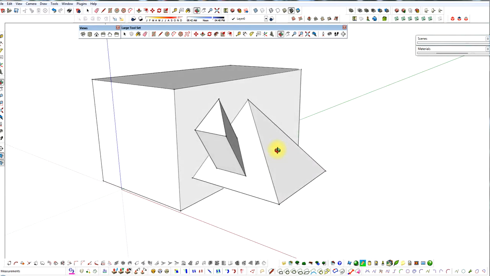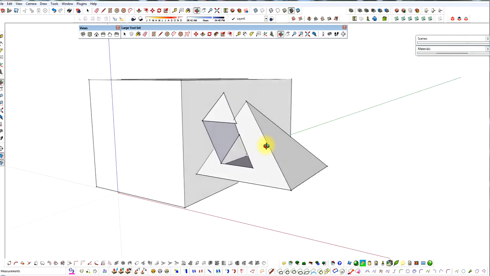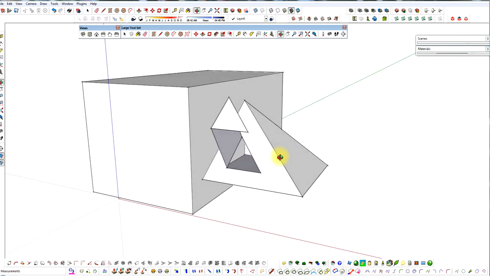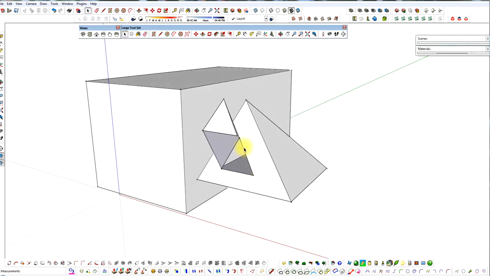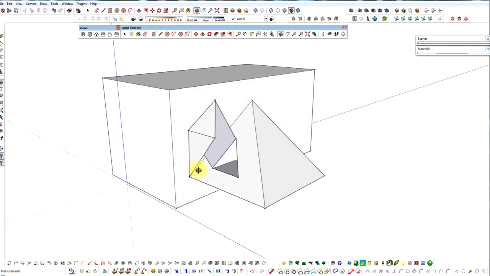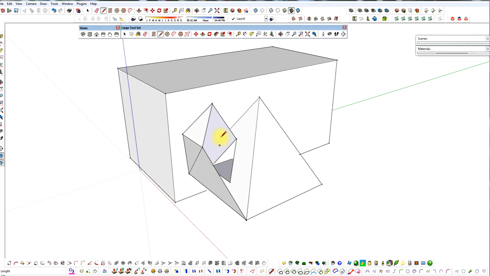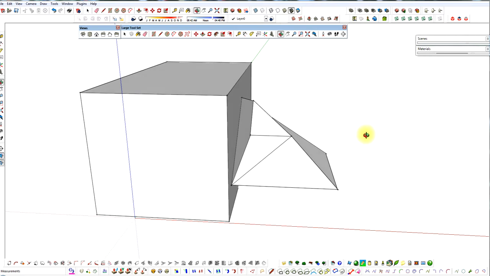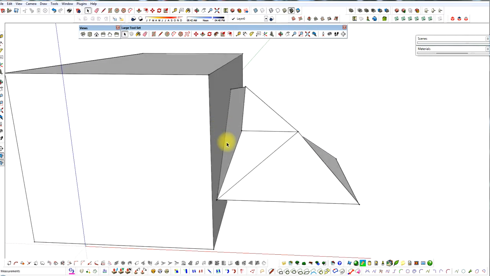Now, again, I can recreate geometry here using lines, so I'm going to erase these just to show you that we can recreate this geometry pretty easily. Or not recreate it, but make new. I'm going to create new faces here. And you can see as I draw these lines, new faces get created. And I end up with completely different geometry. Now that point there would be nice if it were touching this.